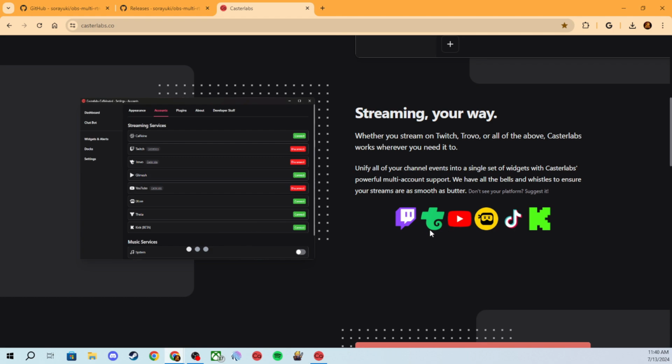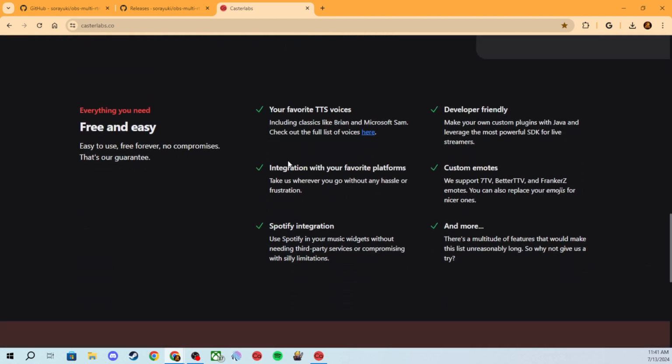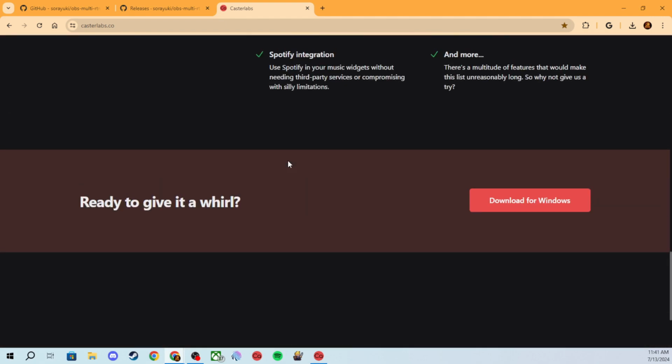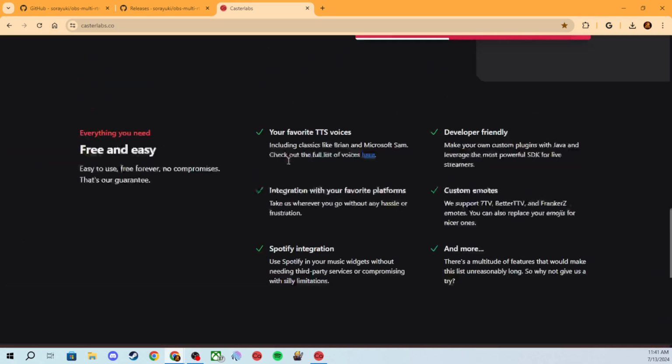It comes with a lot of platforms: Twitch, Trovo, YouTube, DLive, TikTok, and Kick. And I believe the founder of it's also working on Rumble, so don't be surprised if Rumble gets on there soon. But this is free to use. You can use this for all your chats. You can use the multi-stream plugin and Restream for free. That's kind of how I'm doing all my chats, how I'm streaming on multiple platforms. And it's a good thing to use, I feel like. It's very useful. It's a good chat tool.